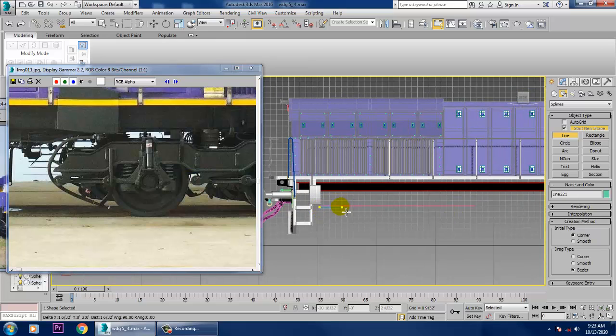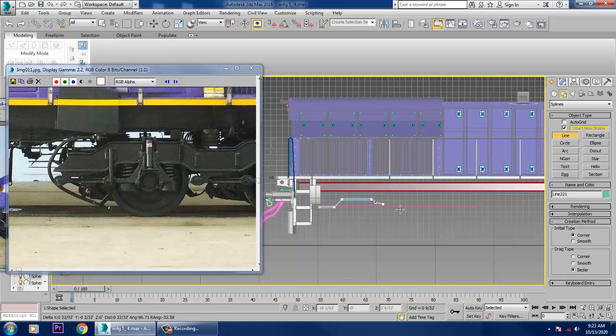Let's draw a line like this, push it up, again draw a line, again push it down, push it up, again go up, again drag a line, and again push it down.